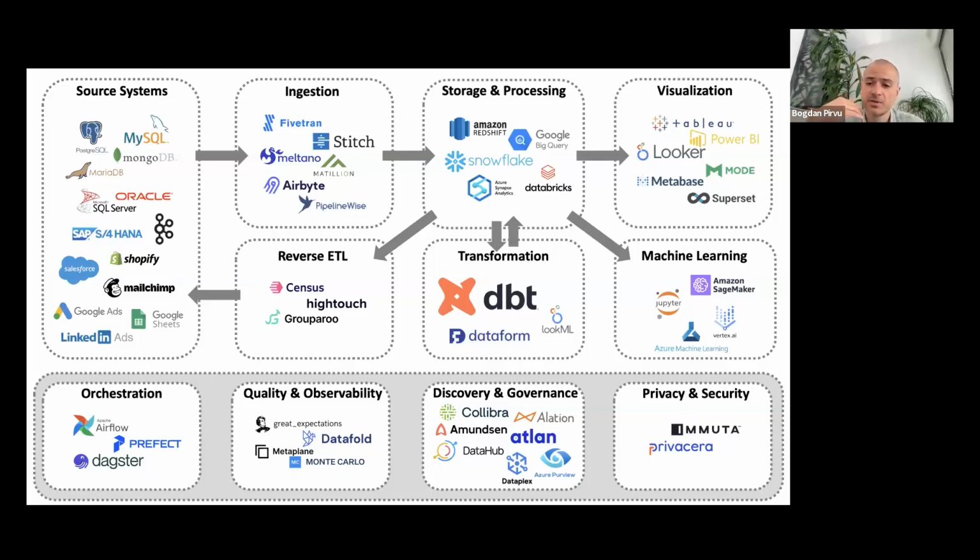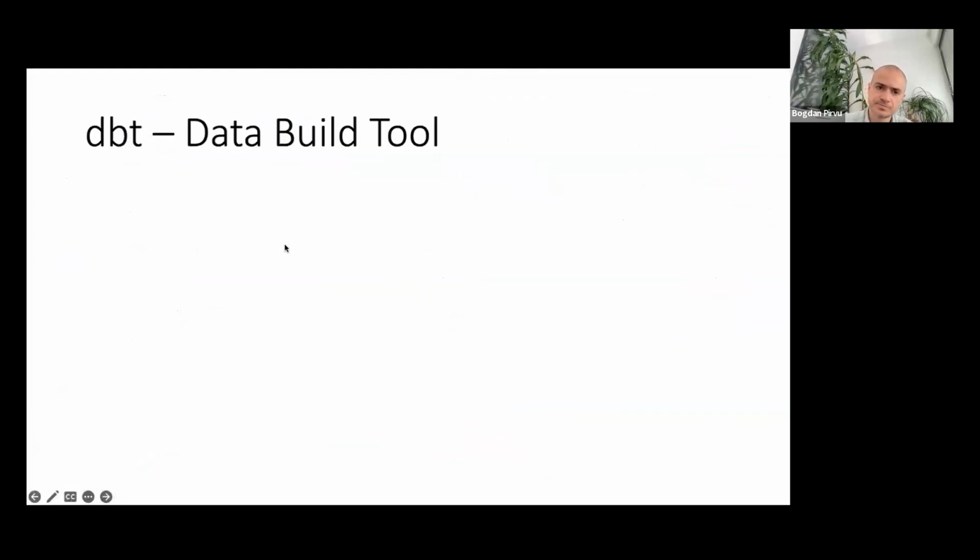And I am deeply convinced that dbt is one of these transformational technologies, like maybe not as much, of course, as Git or as Python, but in the realm of data analytics it's probably just as transformational and as relevant. And most companies who want to do analytics efficiently will end up using the modern data stack over the next few years. And most of these companies will be using dbt for the transformation layer. So why am I saying this? Why is dbt so great?